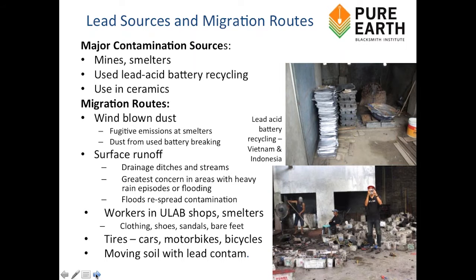We found, particularly in a study in Dong Mai, Vietnam, that workers in lead shops in the smelter areas can be a major source of introduction of lead into a community and into their own homes. Lead gets on their clothing, their shoes, on their feet, and this can be a very significant source, as can tires.